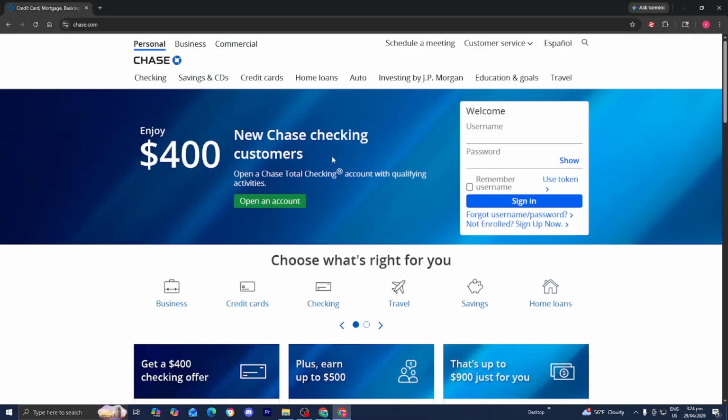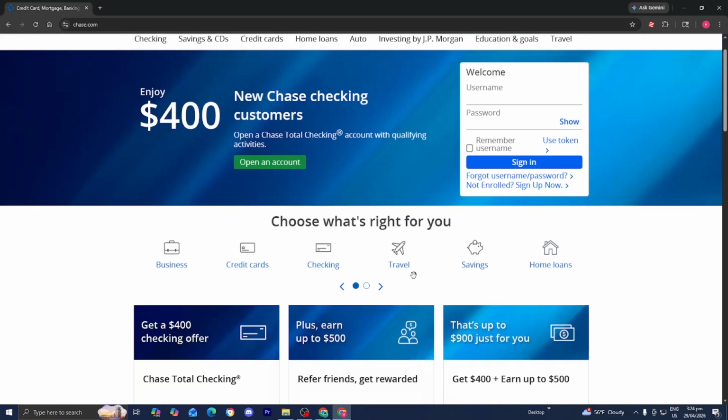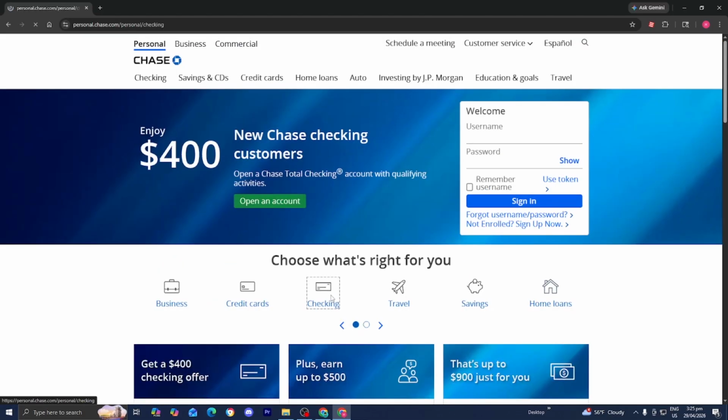Now, what you want to do is go ahead and scroll down, and then over here, you guys are able to see all of the different services and types of accounts that you're able to get on Chase. So we're able to create business accounts, checking accounts, savings, etc. A lot of phenomenal options. You're able to go ahead and scroll through here and see which service best fits your needs. Now for this video, let's keep it simple and create a checking account, which is right here. So let's just go ahead and select checking.